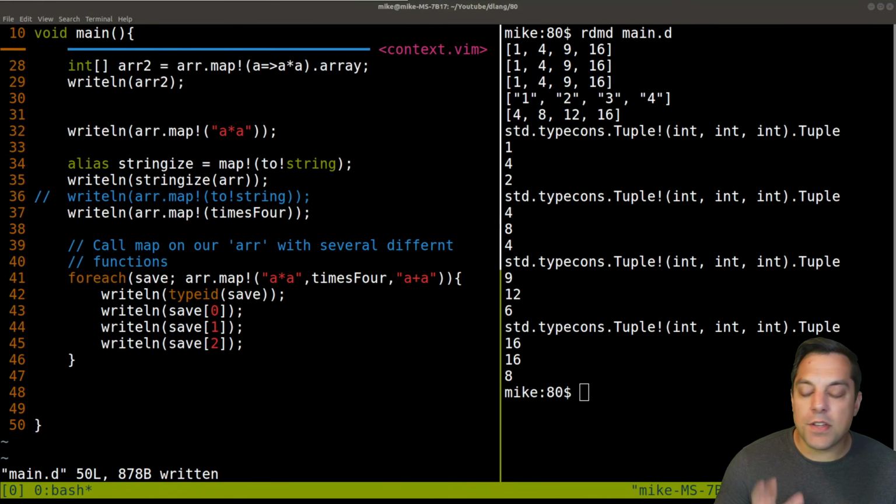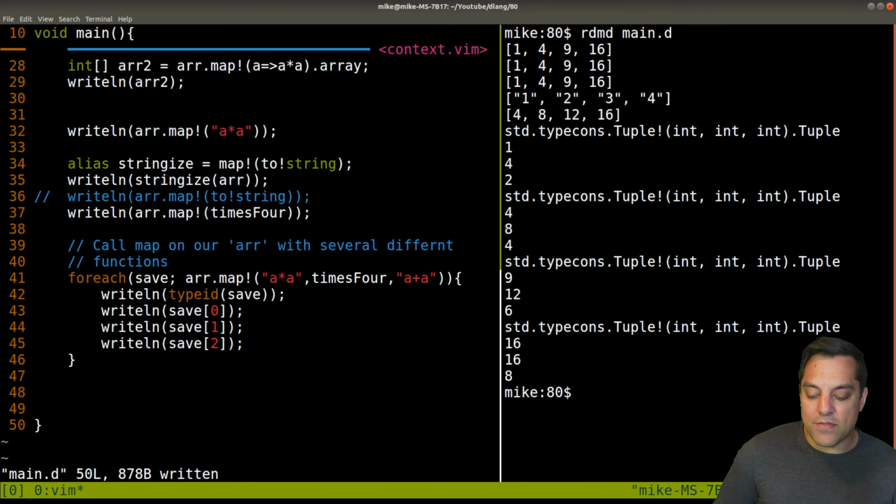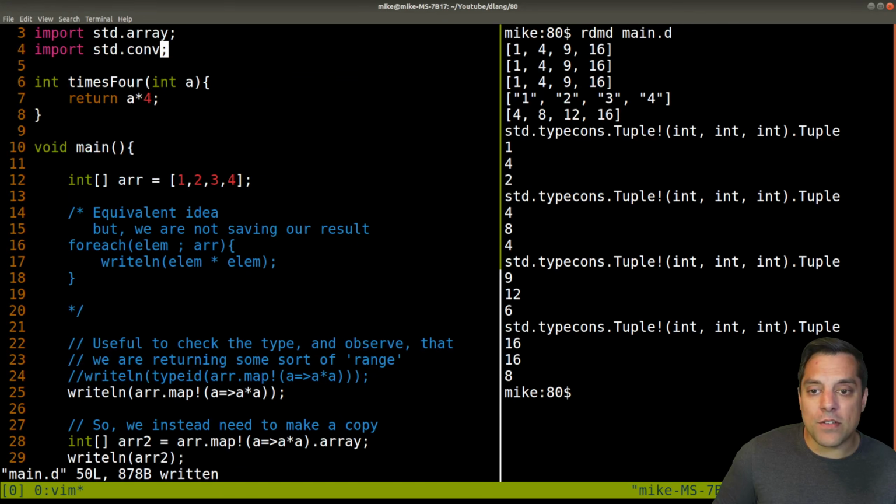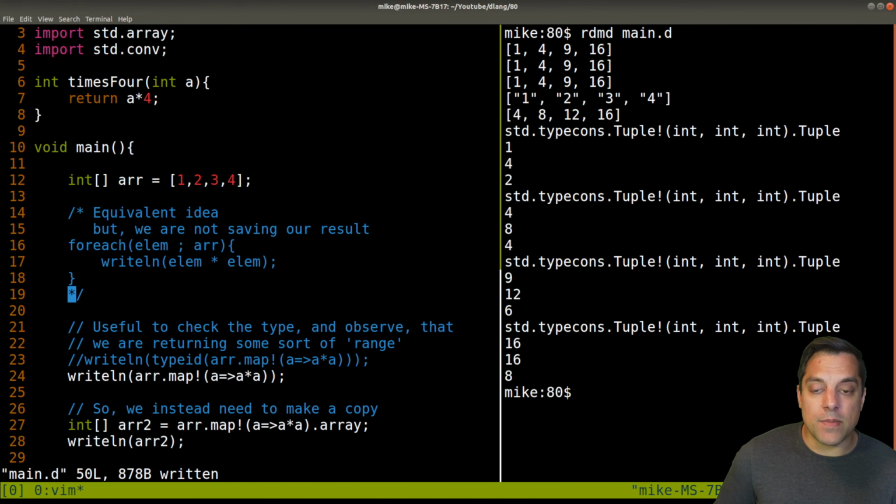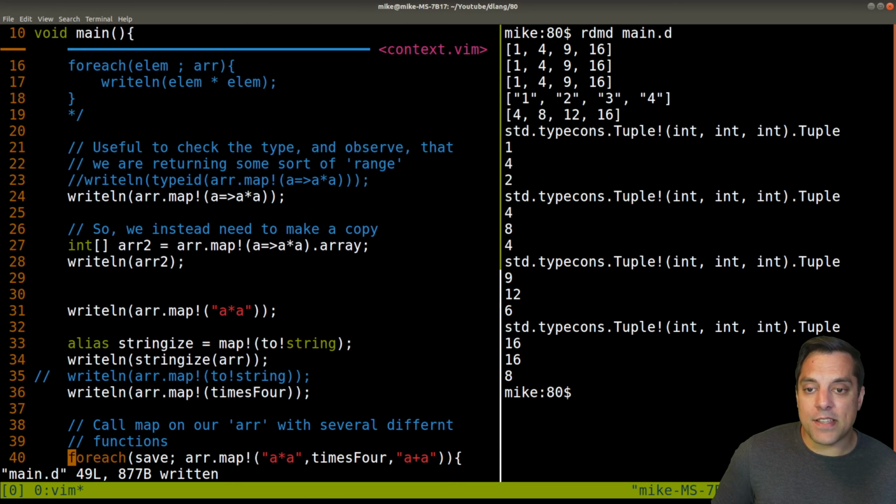And again, as mentioned, there are some interesting things that you can start doing with parallelism and map functions as well, that I think help code be a little bit clearer than having to mess with different threads and so on. For parallelism, you can just use a task pool and have a map function, for instance. So anyways, folks, hopefully you enjoyed this lesson, and it gave you a few different ideas about how to use map, why we use it versus foreach, and where it can be useful. And again, it just exposes you to some of the more functional things that are available in the D standard library.